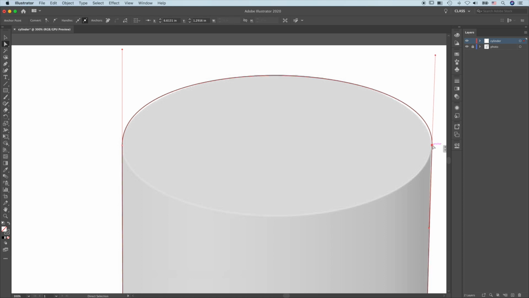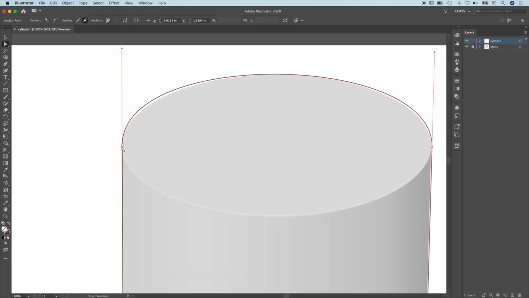Here, this anchor point, use the arrow key to go down and then move it up. So back and forth to get it to work. That looks pretty good. On the right side, move this down slightly, and that looks pretty good. And then move this span up slightly.